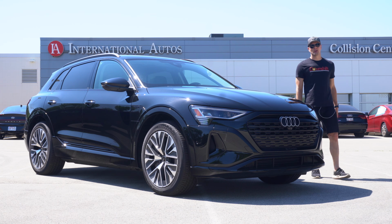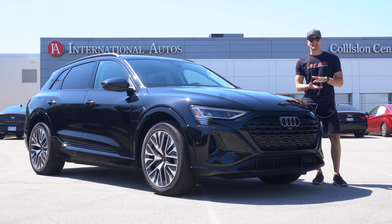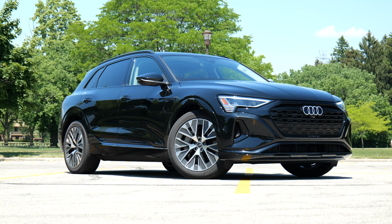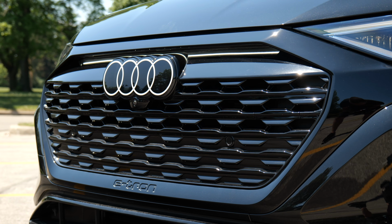And number 4, we're gonna talk looks. And I know that's subjective, but to me, this looks better than either of the Tesla SUVs, and it looks better than it did last year. So here's what changed. Overall, it looks very similar to last year's car, but now we have a reworked front grille that's half open to airflow.